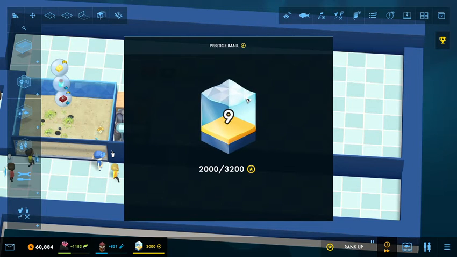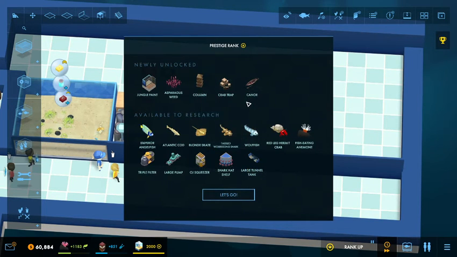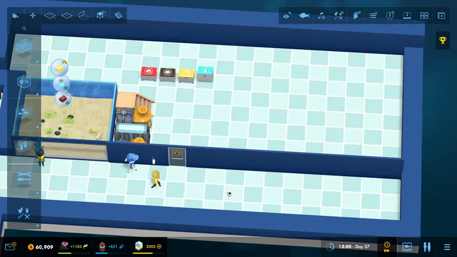We are now rank 9, I believe is what that's supposed to mean. So obviously we don't have to research the one surgeon fish because we already have it. Otherwise, triple filter looks interesting, large pump is cool, OJ squeezers, whatever, more stuff for the gift shop, a new tank type. Yeah, and then animals. Decorative stuff that I'm not going to bother about.